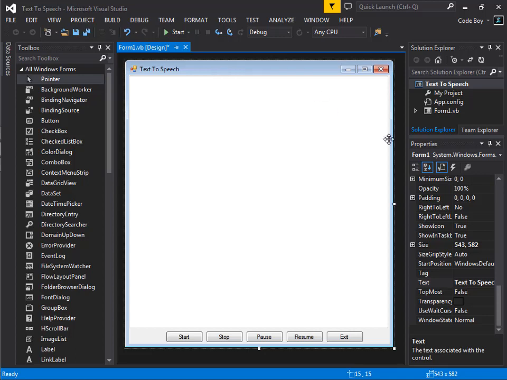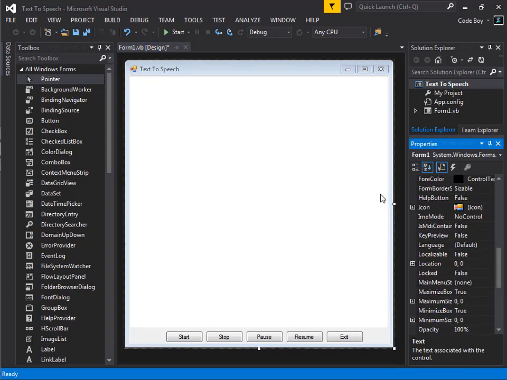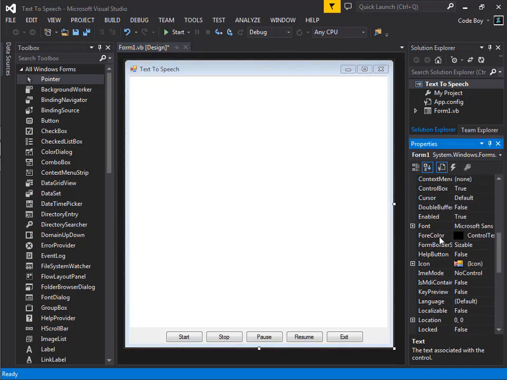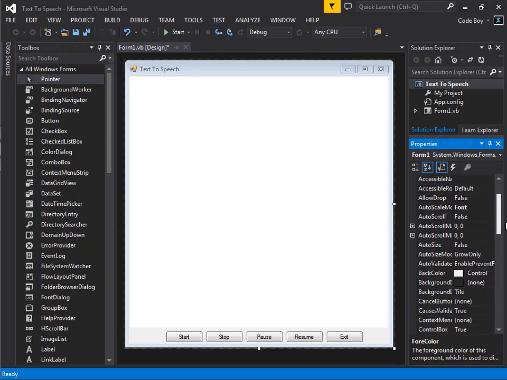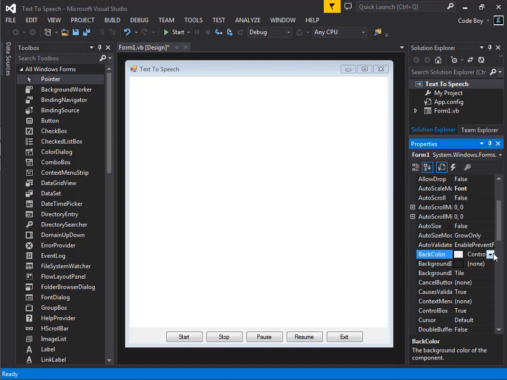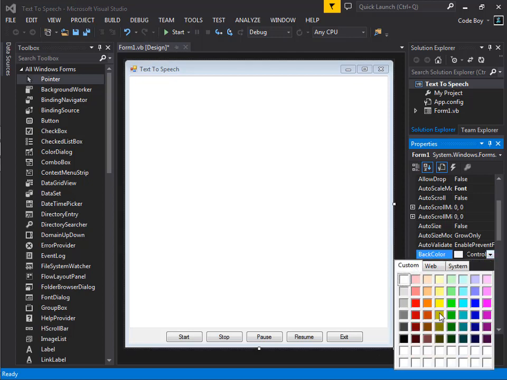But this doesn't look so attractive. So what we're going to do is fill this space which is left right here with some colors. So select the form, then go to the background color, and then select a color from here.